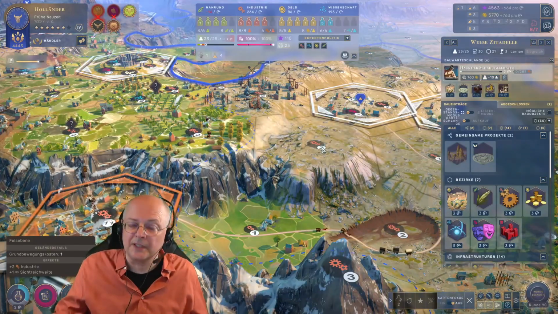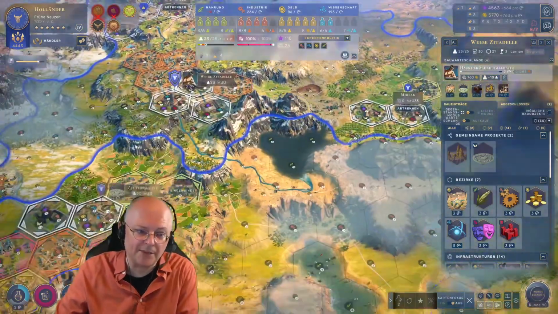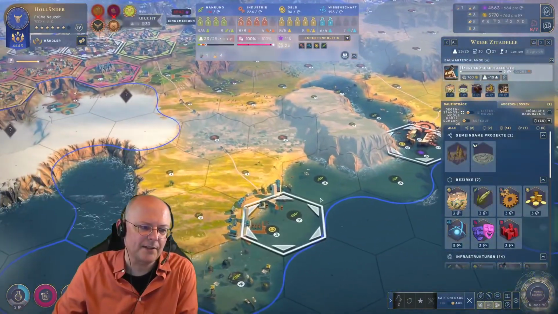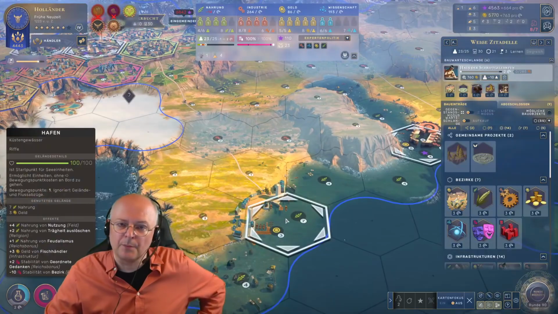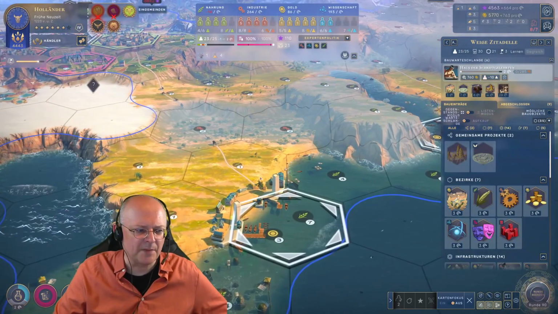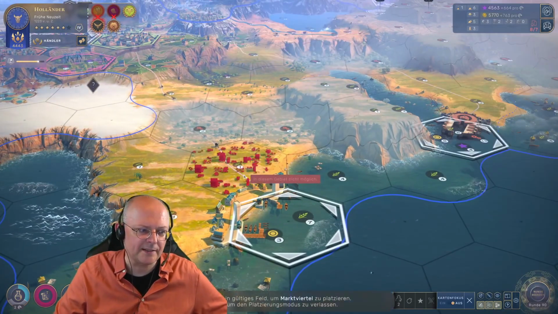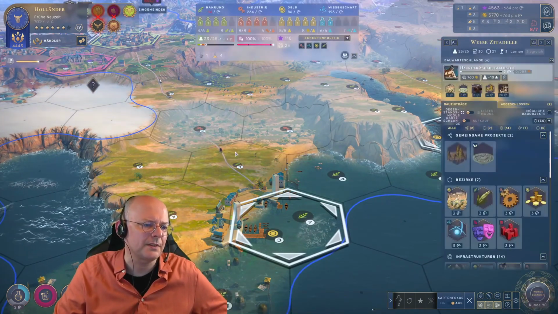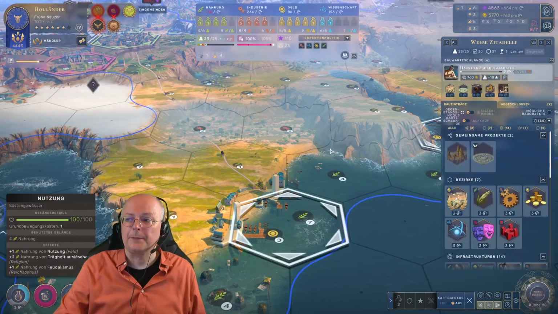There are also many exceptions. For example, you can build harbors on the coast. Here are some placed, and these harbors, for instance, benefit from market districts next to them. You can't place market districts right next to them here. Instead, you must build them extending from central city districts. And there are many, many special cases like this.